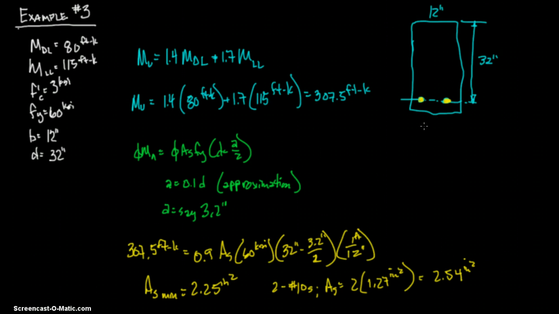But typically what you'll want to do is, I don't think they've talked about minimum clear distance, and that's a big deal, because if you put the bars down here, they're going to pop out like that, and you will fail. So typically, I think the minimum clear distance that I have typically seen is 1.5 inches, and a lot of people just use 2 inches clear, and that means clear distance from the outside edge of the bar. And then when I say clear distance, I mean here to the edge of concrete.